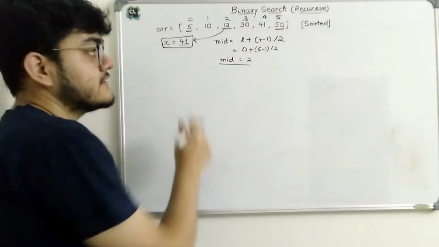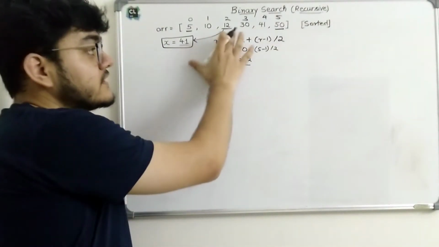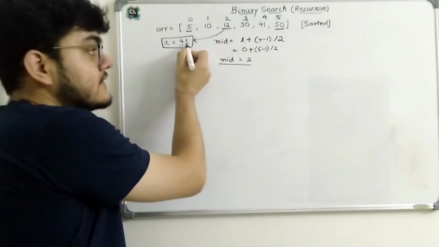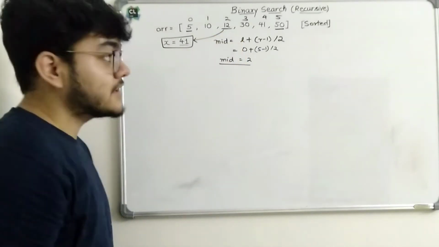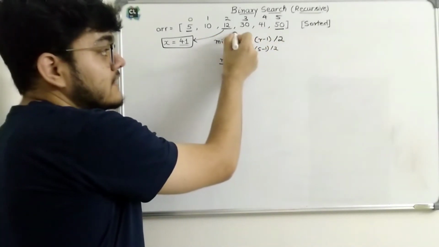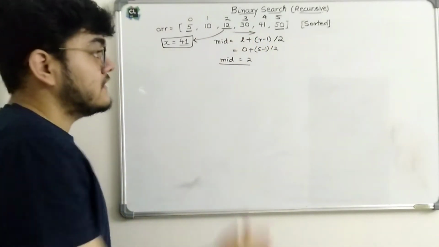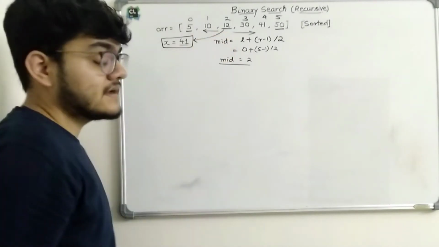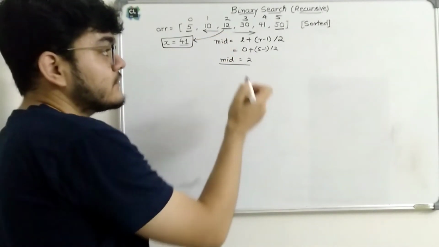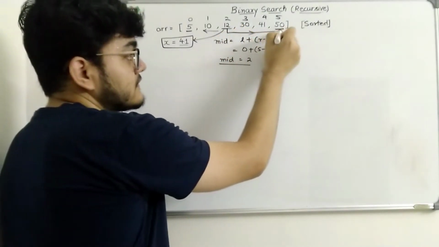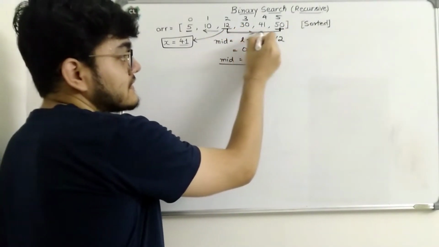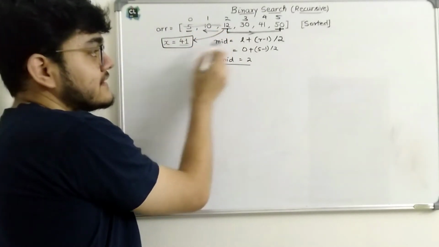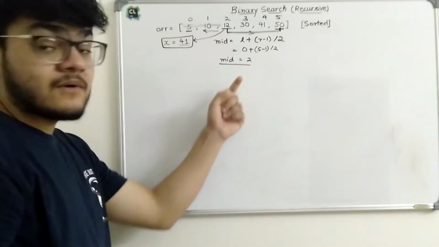Now you can see that x is 41. So first we compare it with the mid value, and after comparing it with the mid value, you can see 41 is larger than the mid. It means that it is going to lie in this part of the array. If the value of x becomes less than the mid, then we are going to look at this part of the array. Now we will have to apply the same algorithm for this array also. Right now just consider this subarray and ignore this part, because now x will lie here. We have got that from our algorithm.